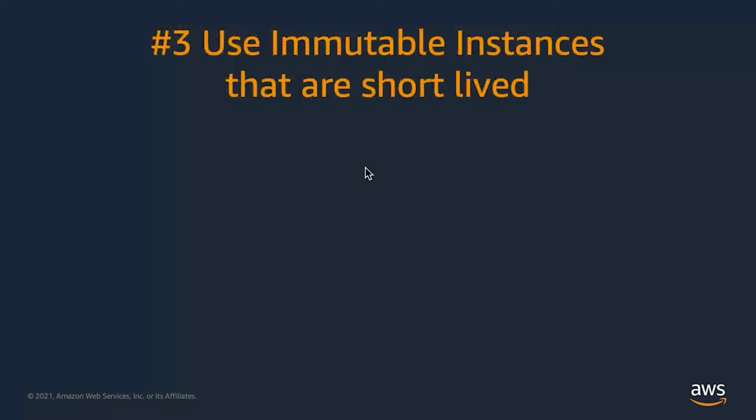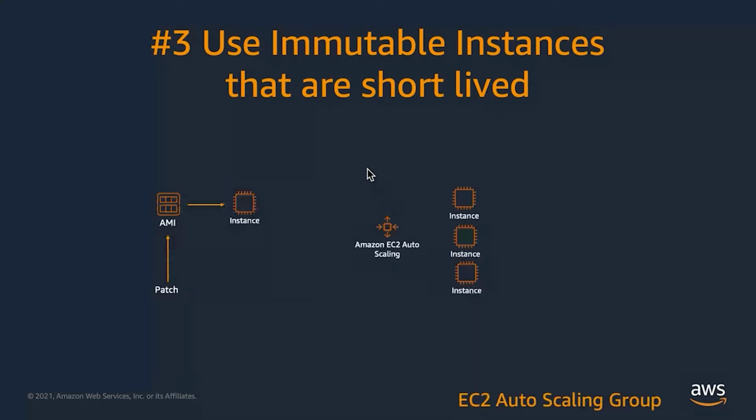But instead of patching production servers, what if we use immutable instances that are very short-lived? So let me explain. Instead of patching production servers, let's assume we test and patch an AMI template, and then use these templates to launch immutable instances. Thus, you get out of the business of patching production instances totally. Also, what if the life of the immutable instance is just a few hours? So we terminate old instances and spin up new instances from the template for high availability. All of this automated, of course.